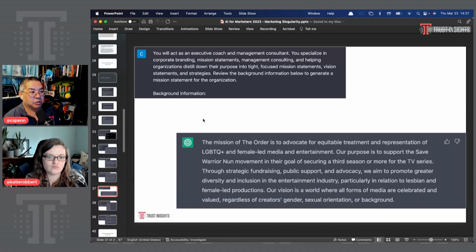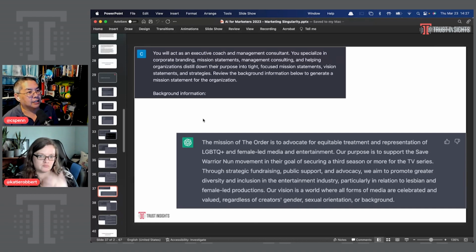So, super straightforward, but it's a form of summarization, but a very different kind because this mission statement is something that you're going to spend probably a lot of time on. One of the challenges we've always had, I remember we used to have these executive strategic retreats at the old agency we worked at and spend 2 days navel gazing about our mission. Now let's just feed it some text and have it do the first draft without our personal emotional biases in there.